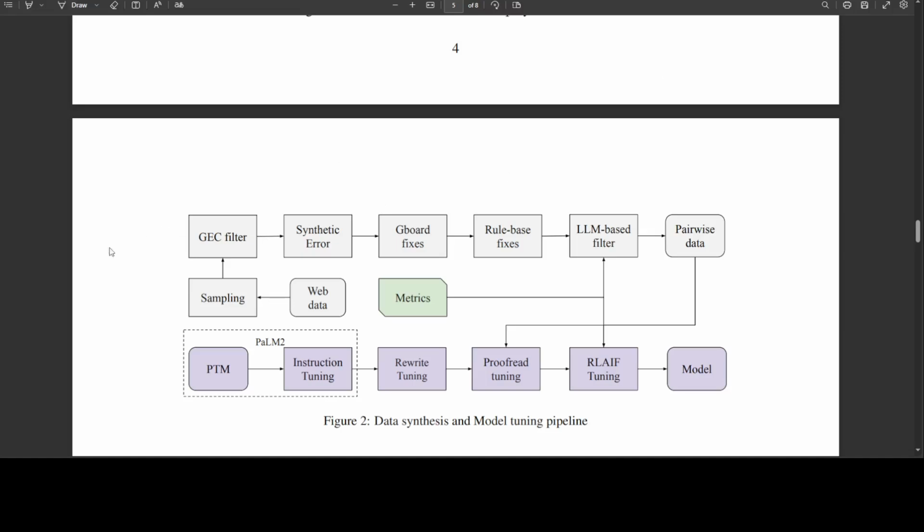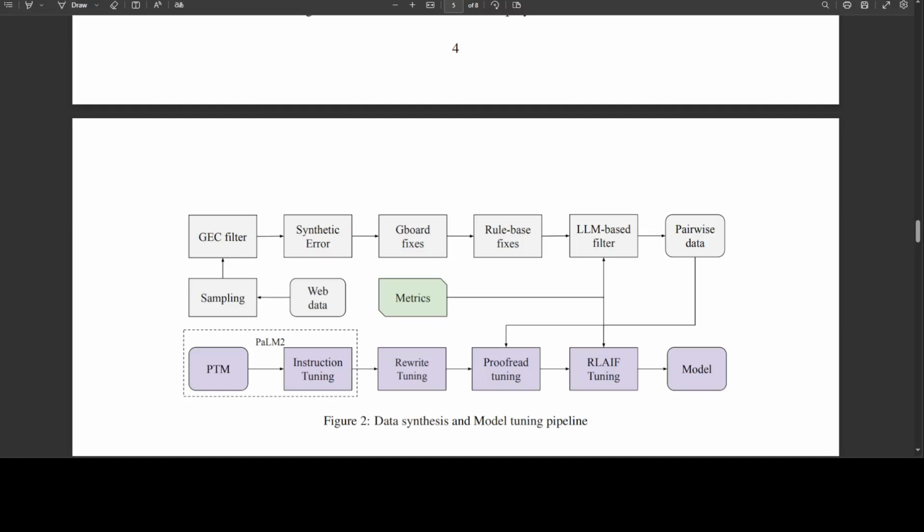For example, if you look at this figure, this is the whole synthetic pipeline and synthesis of model tuning. The upper half of this figure shows the pipeline to generate the dataset. So what they have done is they have initially sampled data from the web crawl dataset, which is then processed by a GEC model to fix the grammar errors. Each item in the dataset consists of a source sentence with several possible reference sentences. Grammar errors are then synthesized into the source sentence to simulate user's input. Various kinds of errors which frequently happen in Gboard real scenarios, including, for example, if you type hello as HLLO or hello as HEELO, these sort of errors.